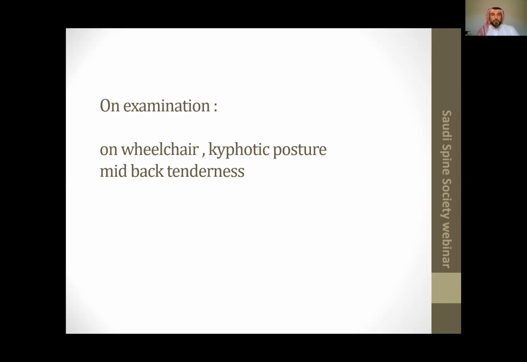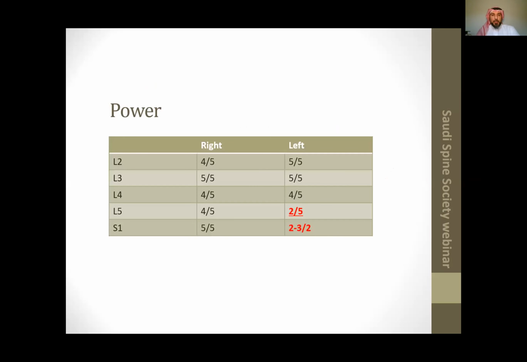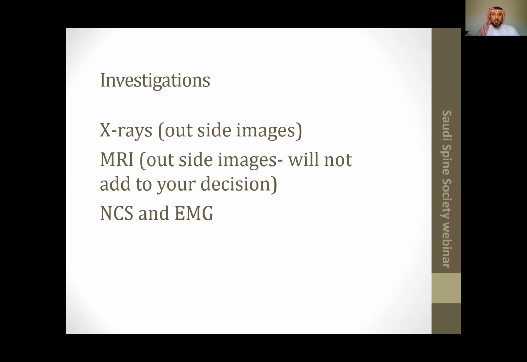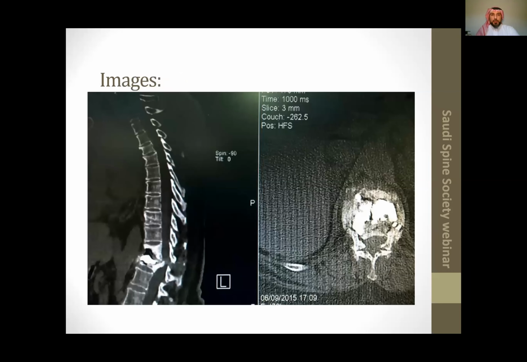She is in a wheelchair, kyphotic posture, mid-back tenderness. Examination showed left more up to like a drop foot symptomatology and decreased sensation over the dorsum of the foot. She has images done outside Riyadh. She has the X-rays, which are not available now because she presented to my private clinic, and an MRI outside, which will not add to your clinical decision. Nerve conduction studies and EMG were done as well, because we need to have full investigation.